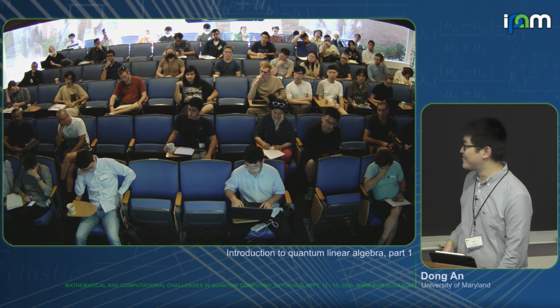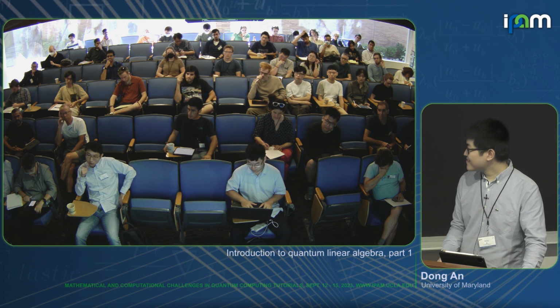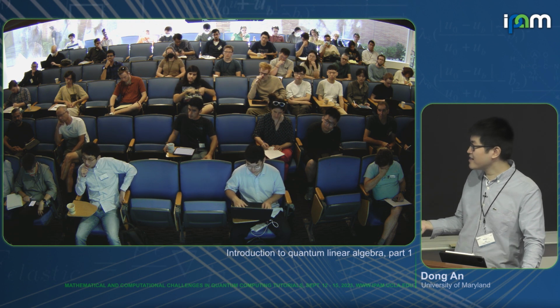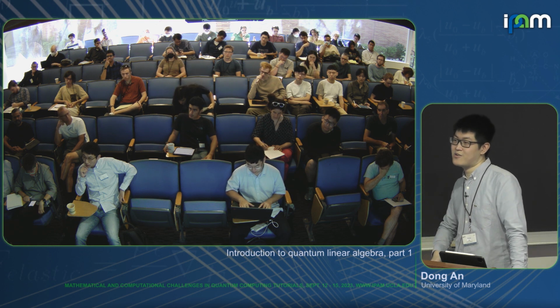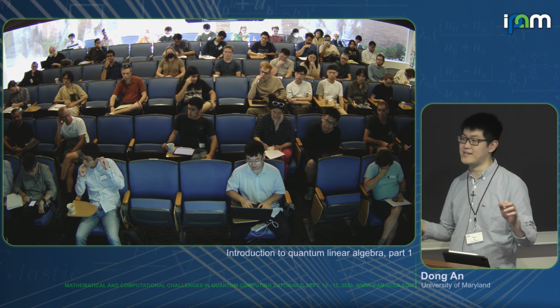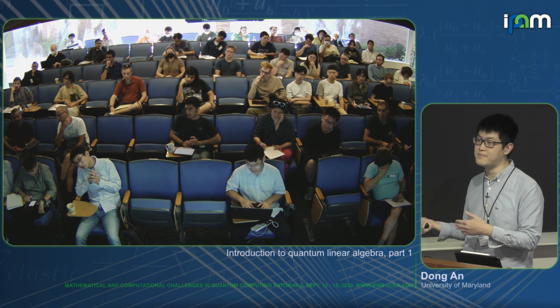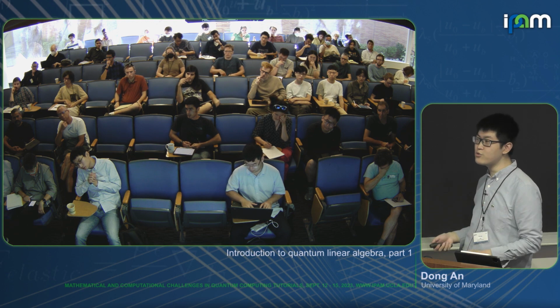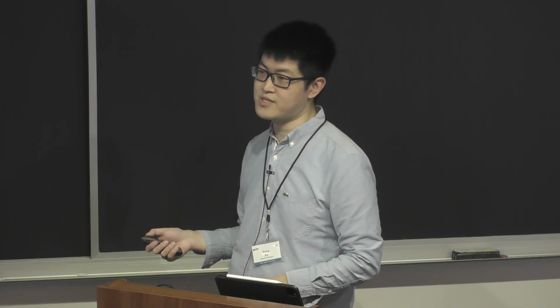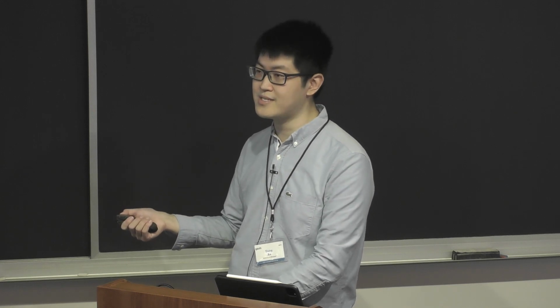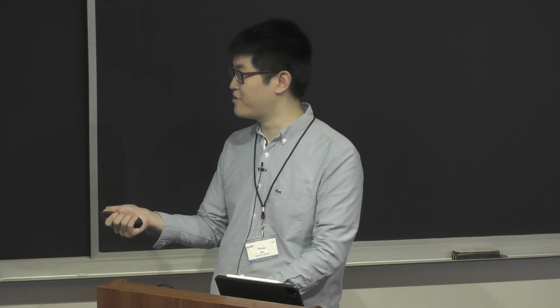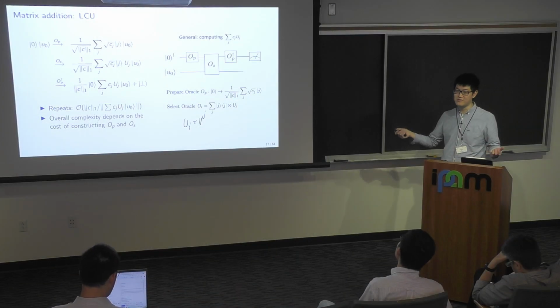Okay, the theoretical limit. That's a good question. Even for the select oracle, it is still kind of an open question. In the worst case, the cost is linear in the number of unitaries that you want to combine. But can we do better than the number of unitaries? I think it still remains open because it really depends on the structure of each unitary and the cost of implementing each one. And for the prepare oracle, it just goes back to the state preparation problem.